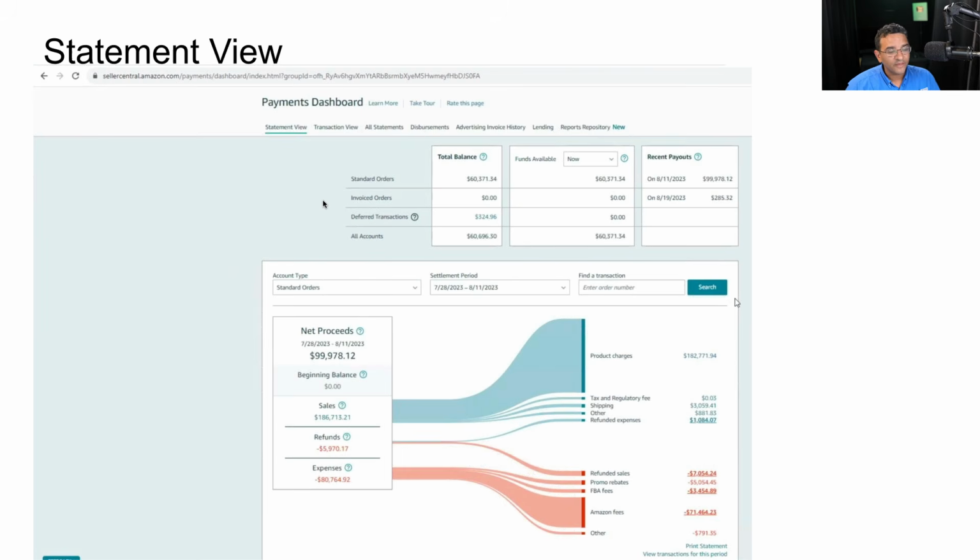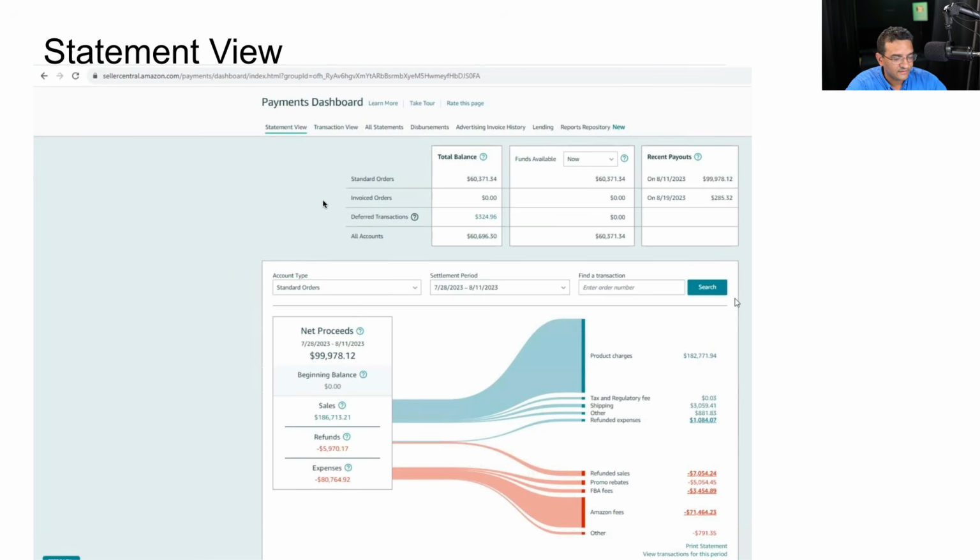So all the blue lines are basically your money coming in, or what represents income and revenue, and all the red stuff represents expenses, or money coming out. You see the Amazon fees are obviously the biggest chunk of this. FBA fees could be even bigger, especially if you do a lot of FBA. This particular merchant doesn't do as much FBA, so obviously you don't see that big number. But I've seen that FBA percentage. You got it in the bottom, the expenses. Yeah, exactly.